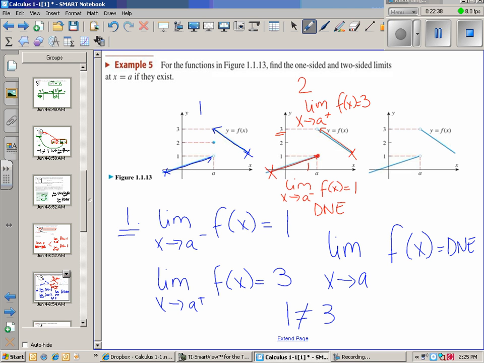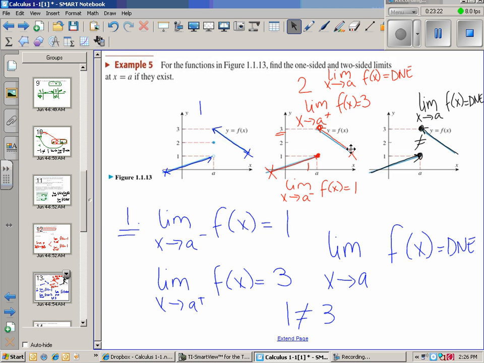The limit of f of x, oops, out of space. Let me rewrite that up here. So the limit as x approaches a of this function does not exist. And again, finger here, they're not touching. It does not exist. Now easily here, as we come in, we see the limits approaching 1. We see the limits approaching 3. 1 does not equal 3. Therefore, the one-sided limits exist, but the two-sided limit does not exist.